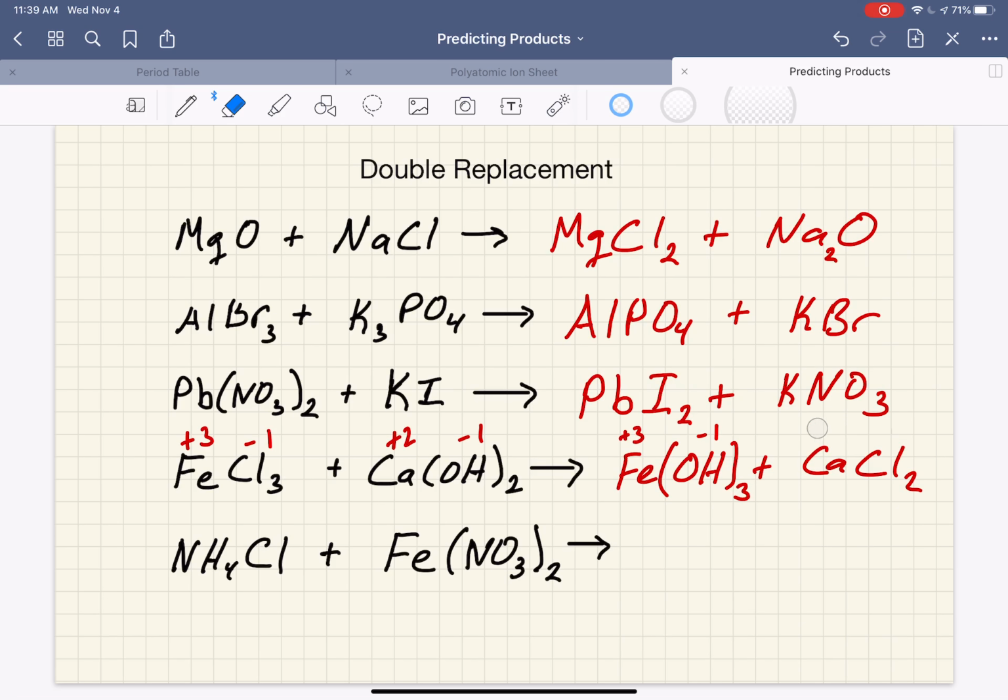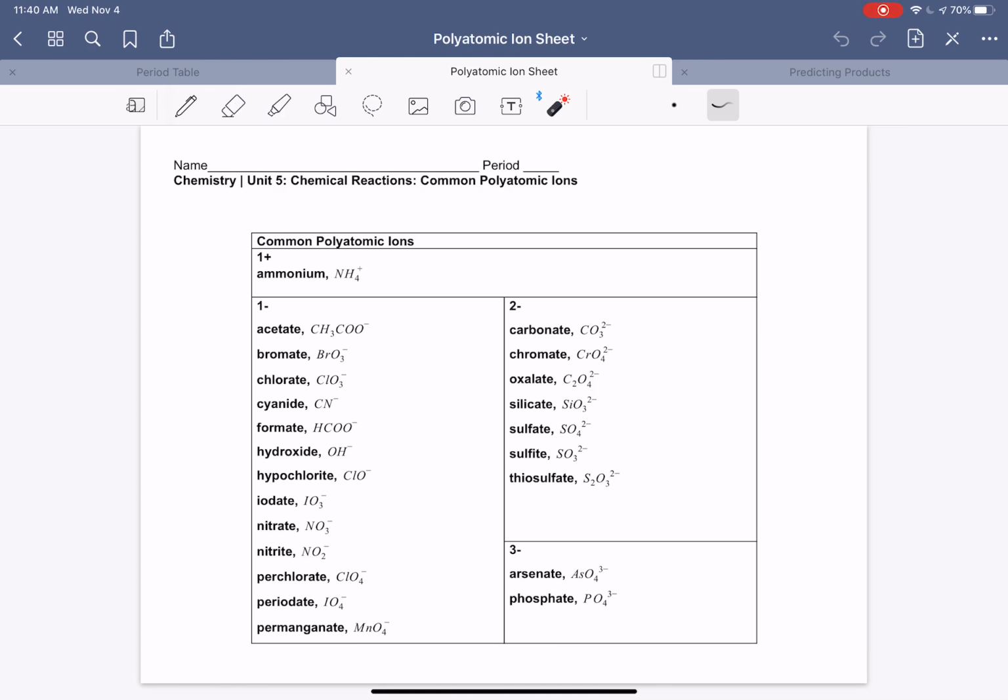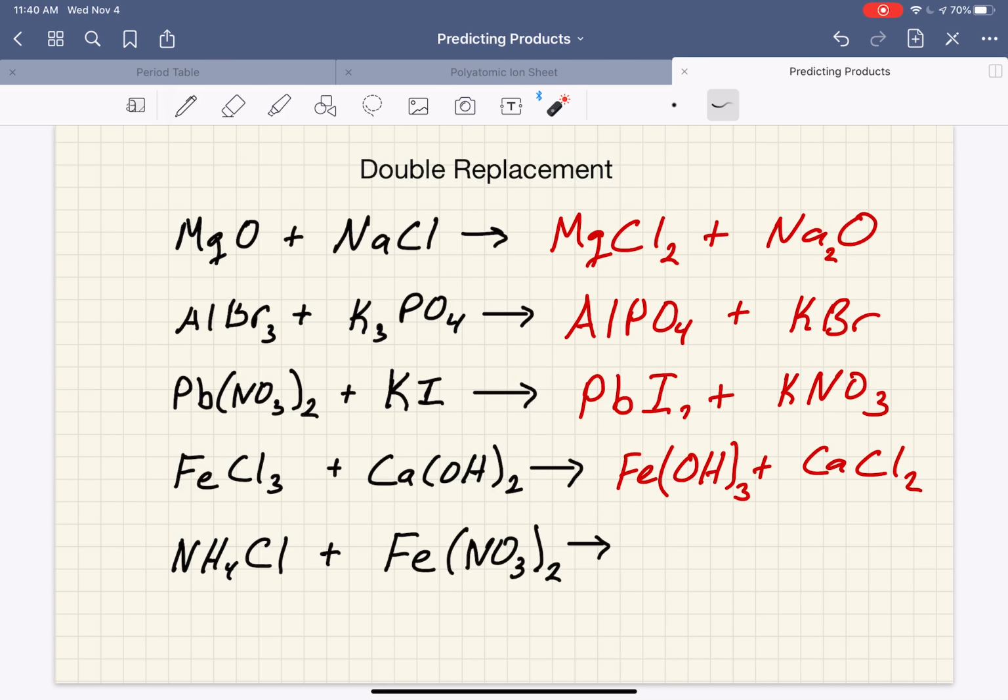Let's get rid of our work. And now we can do the very last one. This one is, as they are progressing, the most difficult, because we have a polyatomic ion that does not have oxygen. This is just one that you kind of have to memorize. NH4 is the only polyatomic ion that we will use that has a positive charge, and it's +1. So that makes ammonium +1.